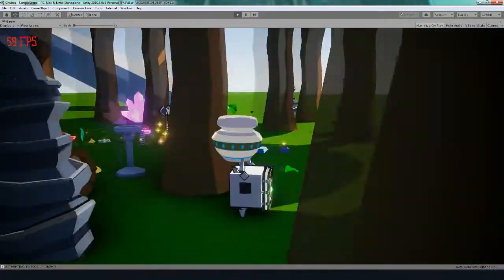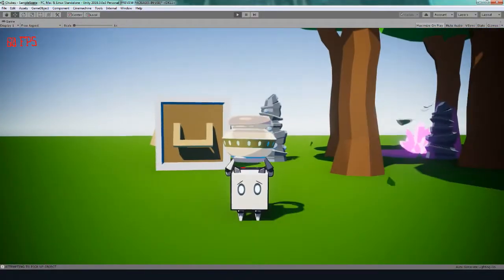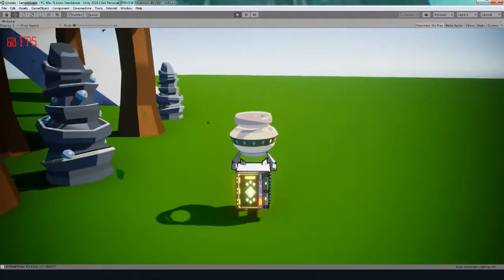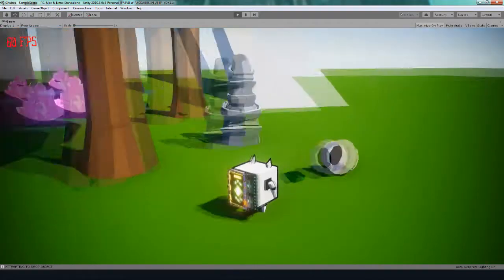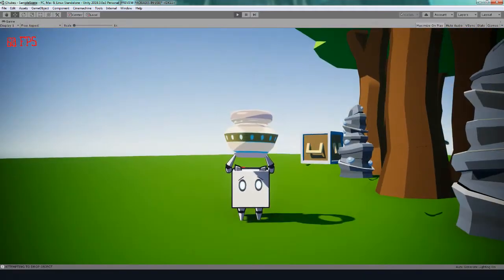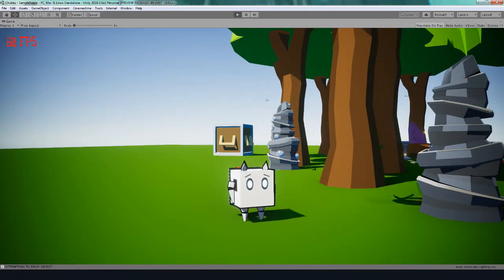Again, these may stay or go in the final game, but at the moment we can pick up little pots. They don't break yet, they're just kind of hard objects. You can throw it. Again, I would definitely like to improve the throwing. But you can drop it too. I like to just show the animations. This little facial expression. And then throwing it.